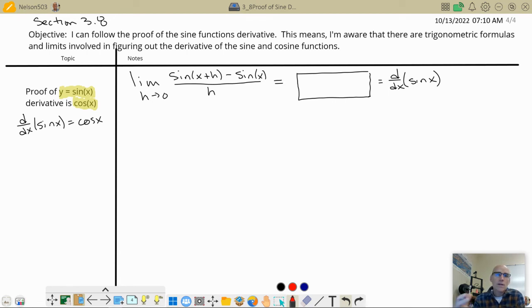Now we're revisiting the idea that there are trig identities and formulas that help us with higher levels of mathematics. And this is the point where we're going to use it. So what do I hope to show you? I'm hoping to show you that the definition of the derivative leads us to the derivative for the sine function. So I'm hoping right here in this box to write cosine of x at the very end. So hopefully we can put cosine of x confidently right there.